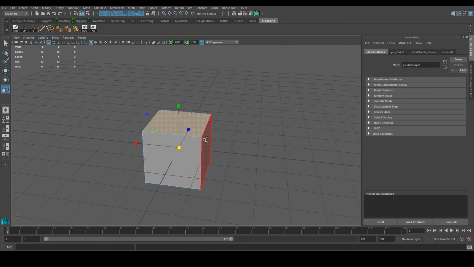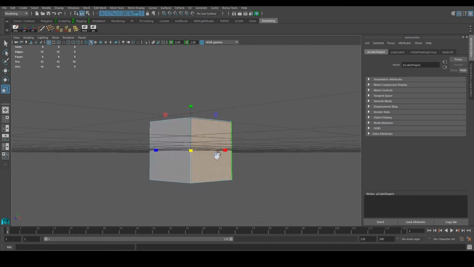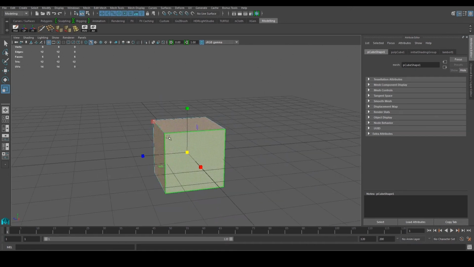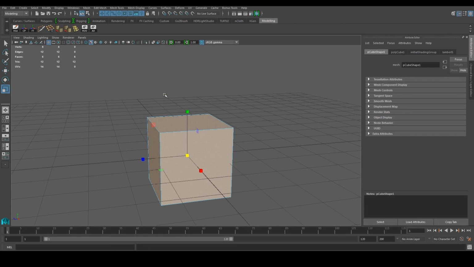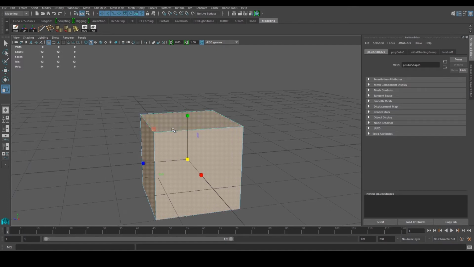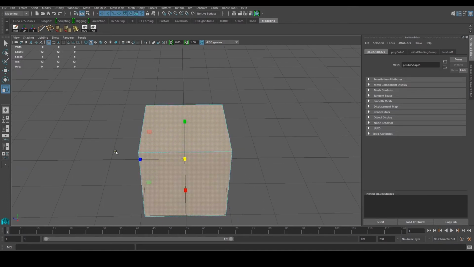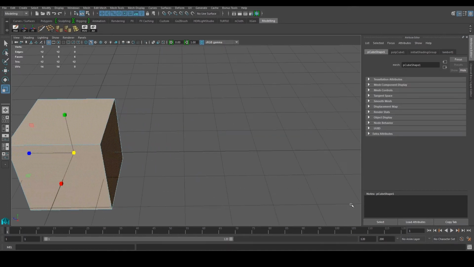A cube is made up of 1, 2, 3, 4, 5, 6 faces. Depending on your model, it would be made up of a different number of faces. Now the idea is that we want to flatten out these faces in a 2D space so that we can bring that into Photoshop, and you can start to paint it, put textures on it.